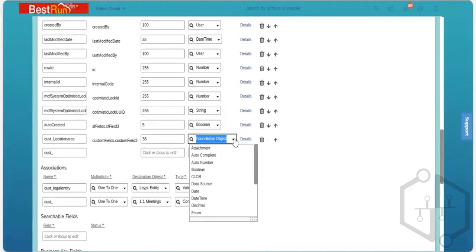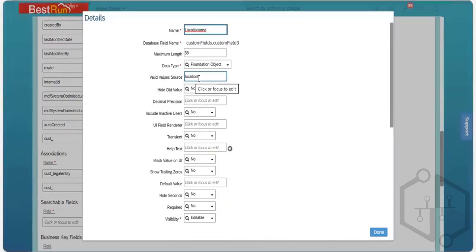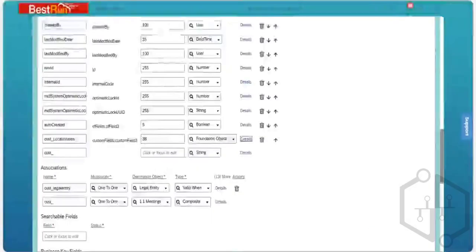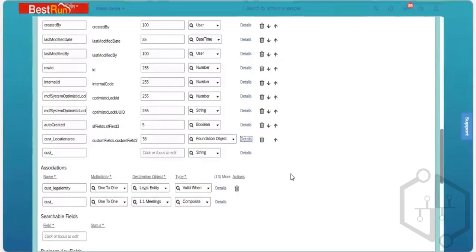Okay. And when I'm taking it as a foundation object, I should have a valid value source. The code I need to paste here for the field, for the mapping. Okay. And after that I will save it. The same thing will be reflected in manage data when I go into the business unit and see the field; the field will be showing and will have the value of the foundation object. Okay. Is it clear? Yes. This is another way of exploring any of the custom fields with the help of the data types. Okay.